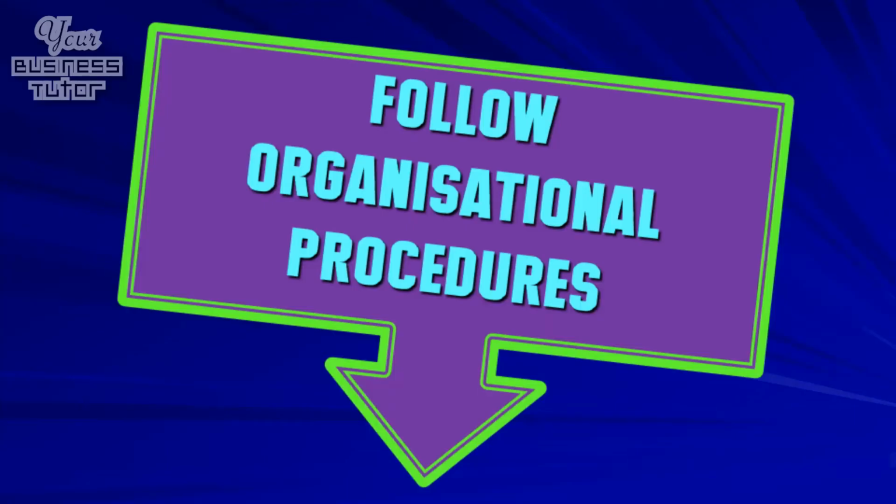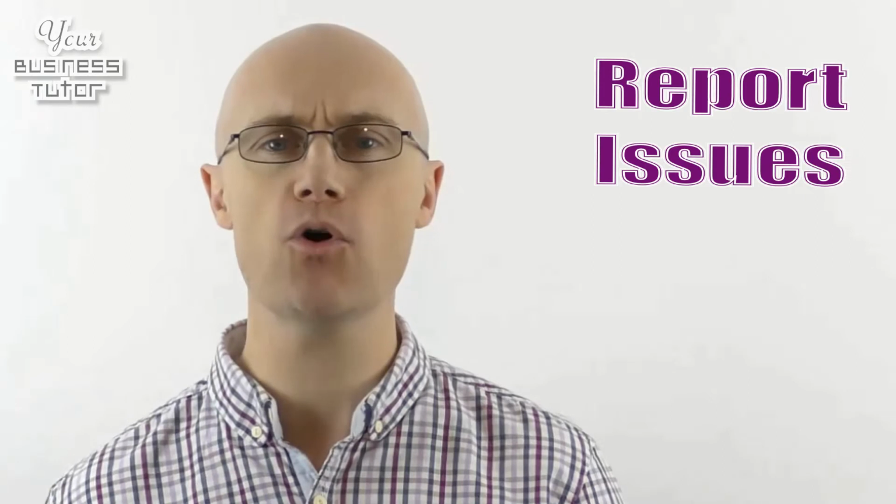But also, they must carry out their job with reasonable care and not put themselves or others at risk through carelessness or dangerous behaviour. And finally, they must cooperate with and follow organisational procedures put in place to ensure the Health and Safety at Work Act is met. For example, in terms of maintaining a safe working environment, an employee would be expected to report any issues they felt could cause a health and safety issue. For example, a water spillage on a walkway or boxes of inventory unsafely stored.